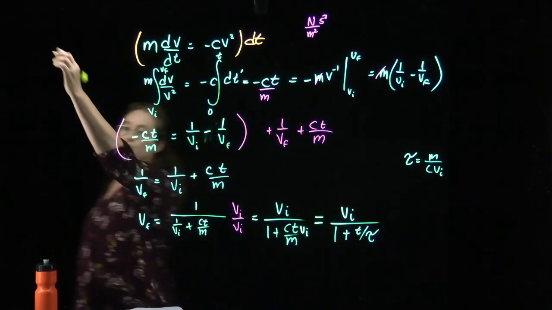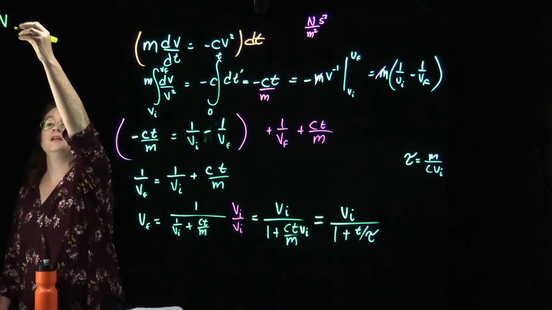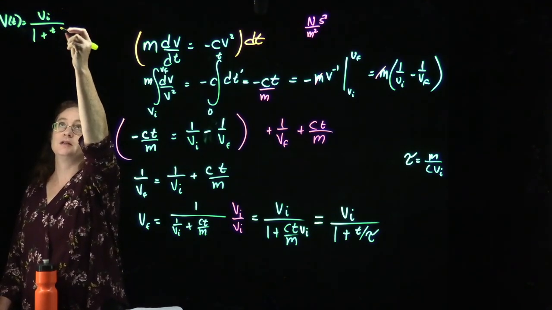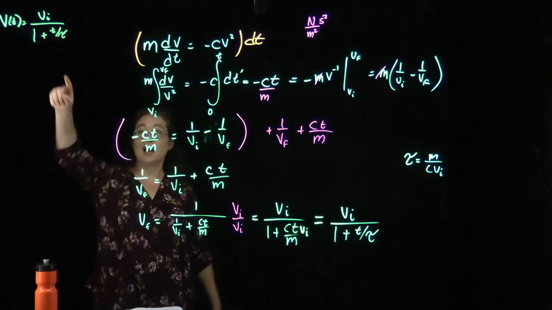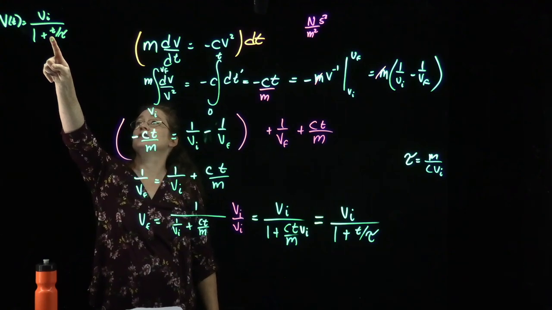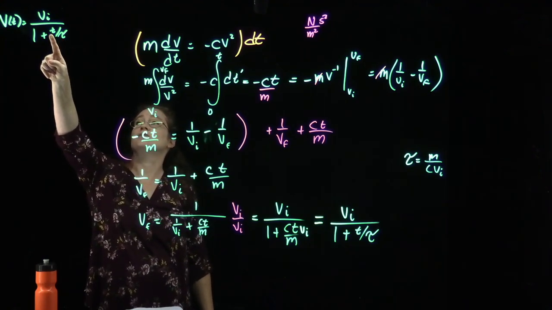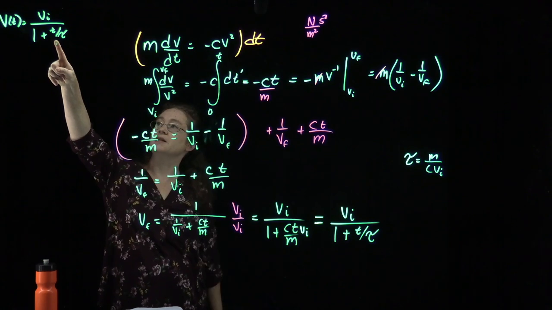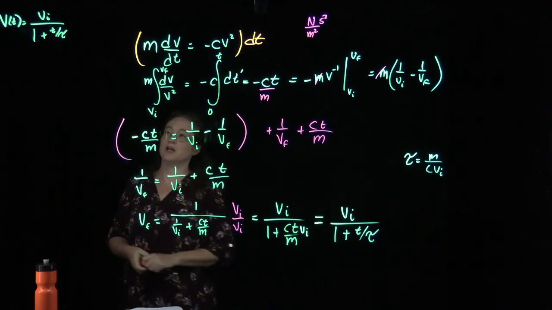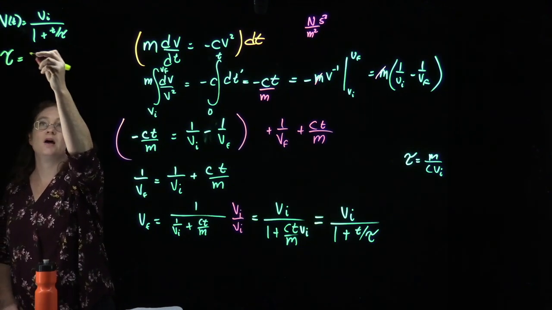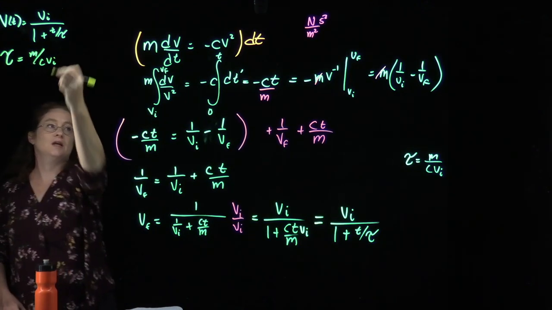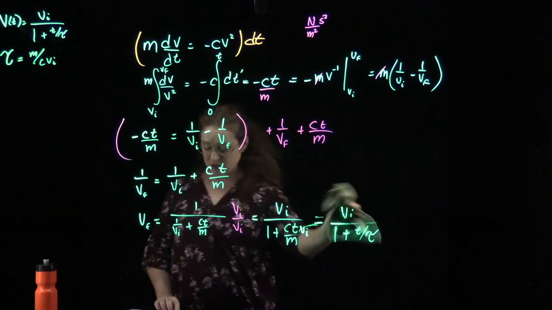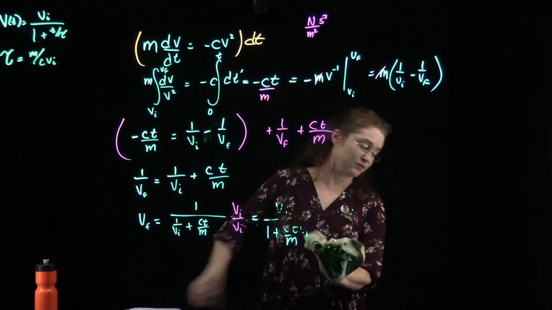And I'm actually going to write that answer up here. So we get that V, as a function of time, is the initial velocity over 1 plus T over tau. So as t goes to infinity, then the velocity goes to zero. But at t equals zero, the velocity is equal to the initial velocity. And here I'm going to note down that tau is m over c vi. We're going to do what we did for the linear case, and integrate that expression that we just got to get the position as a function of time.